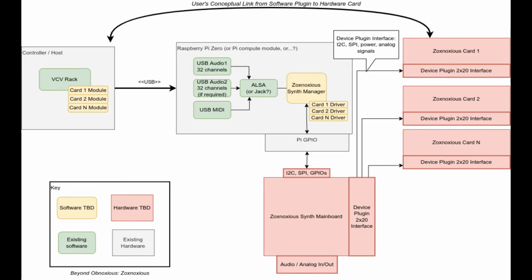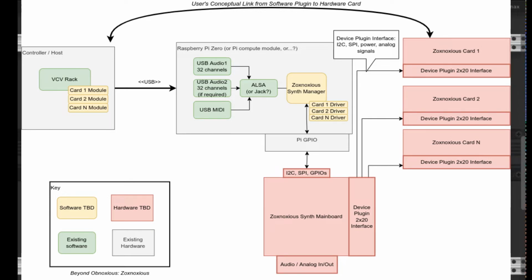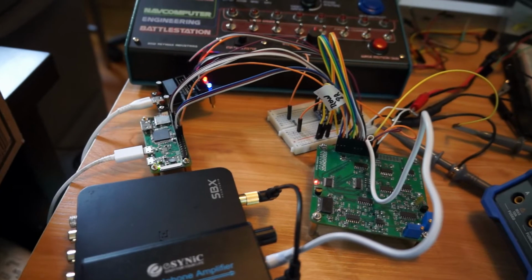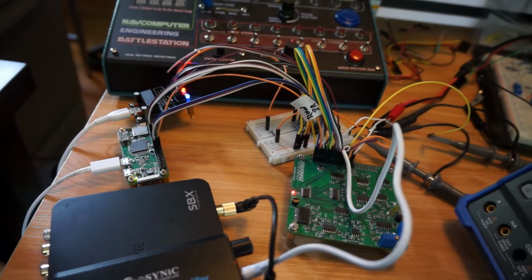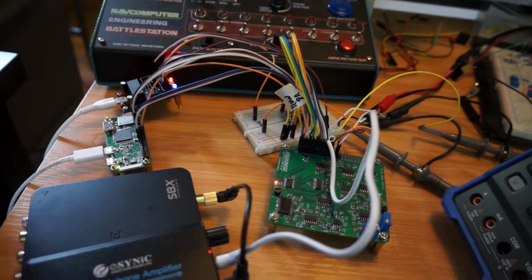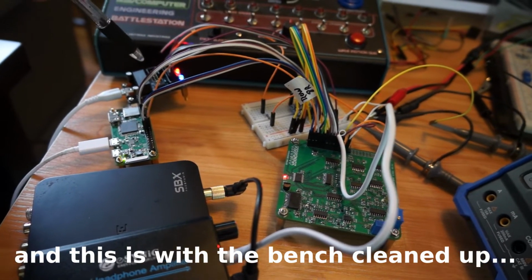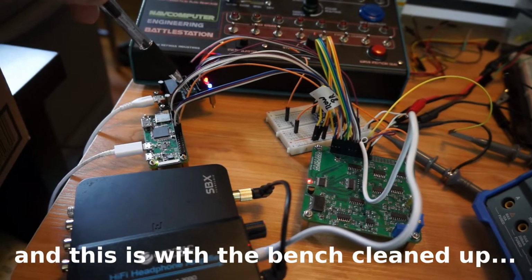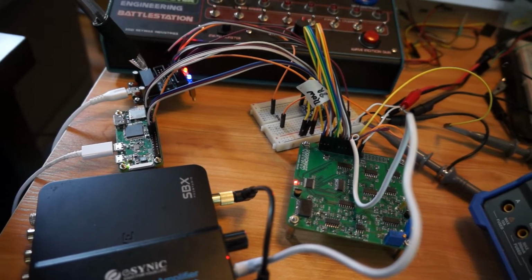So we pull in a Raspberry Pi with USB MIDI, USB audio to translate to and from the board. And here's a little demo of what we got. All right, so what do we got here? We have a Raspberry Pi Zero right over here among this mess. We've got a power supply from USB. It provides plus minus 12 along with the plus 5 output.